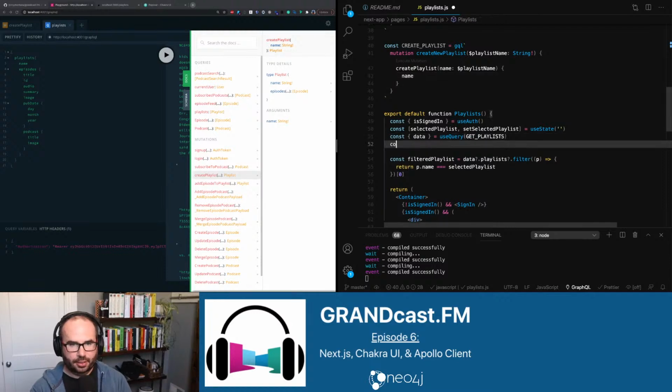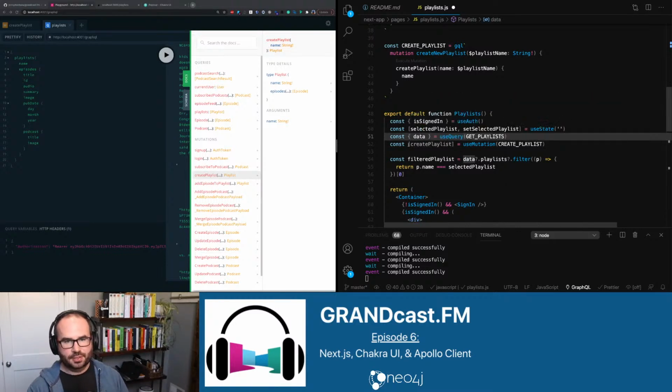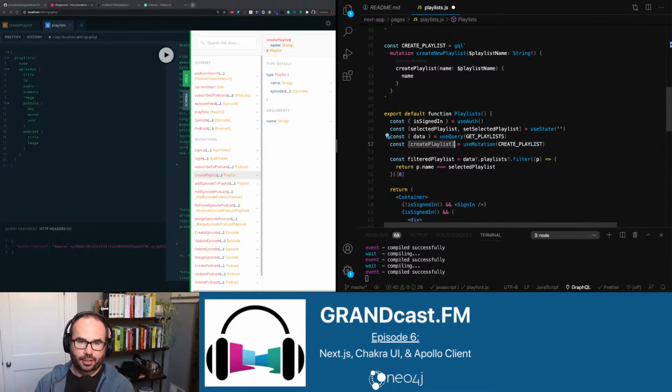And down here, for our mutation, create playlist, that is the function that we will call to execute the create playlist mutation. And this tuple also includes the data and error and loading, but we don't really care about that, I think, in this case. We're just going to sort of fire and forget the mutation.